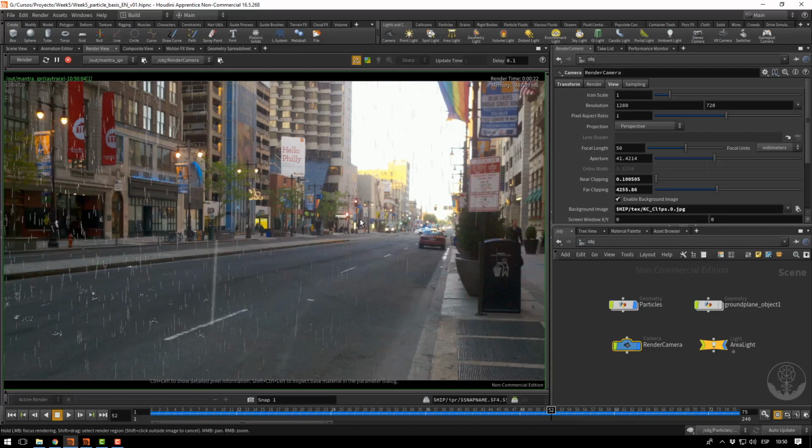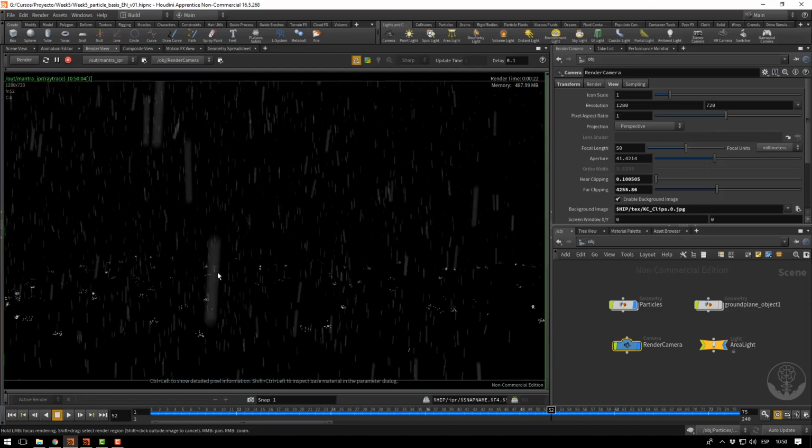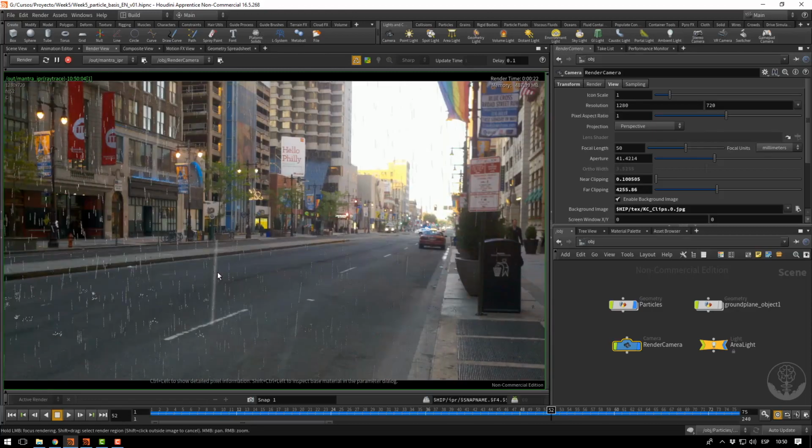If we hit A for the alpha, you will get some alpha, but it will be pre-multiplied using the background image. So we don't want this because we will get some strange transparency later in comp. So I would like to not show this in the render.